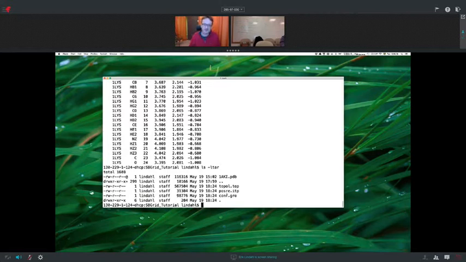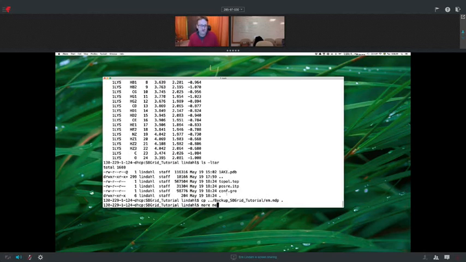The one thing that this does not contain is the third thing, the parameters. Where are we going to get those from? Well, there are a couple of tricks to get these parameters and generate them from scratch if you've forgotten how they work. I'm not going to do this because it takes some time, but I'm rather going to copy them from the directory where I prepared the parameters. So my first parameter file I'm going to show you is called em.mdp. EM stands for energy minimization.